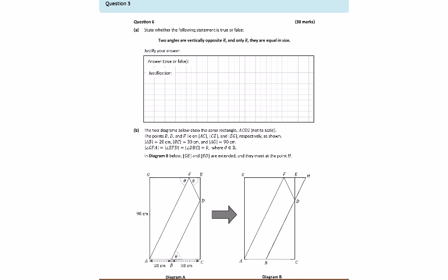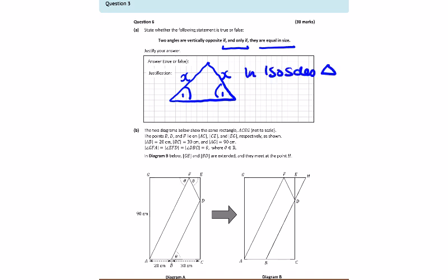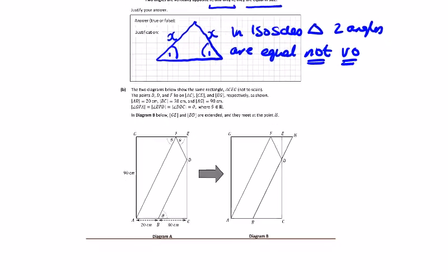In the next question, we have to state whether the following statement is true or false. Two angles are vertically opposite if, and the important bit in this question is if and only if, they are equal in size. Two angles are vertically opposite if they're equal in size? They don't have to be vertically opposite. If this is an isosceles triangle, if we have x and x, this angle 1 is equal to this angle 1. So in an isosceles triangle, two angles are equal, and they're not vertically opposite. I'll just write VO for vertically opposite. I think that's what they're looking for here, or something similar.